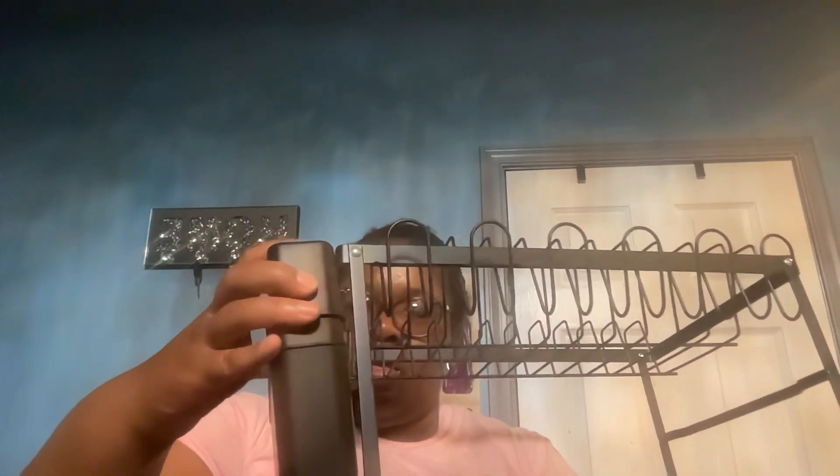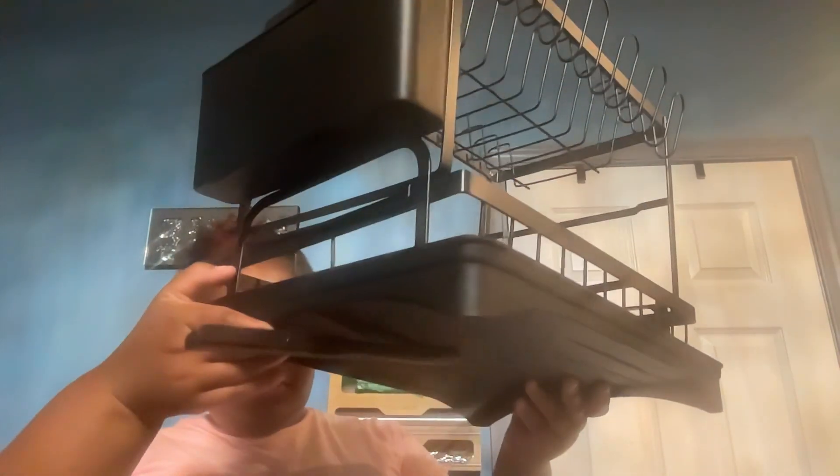This is what it looks like so far. As you can see, it's on there and it's sturdy. This is where your cups and everything will go, and then you have where your utensils will go. This slides right onto here like that, and then this is for your knives. Switch this around — and it goes in like that. So this is what it looks like all together: my new two-tier dish rack. You can see this is where the water comes out.